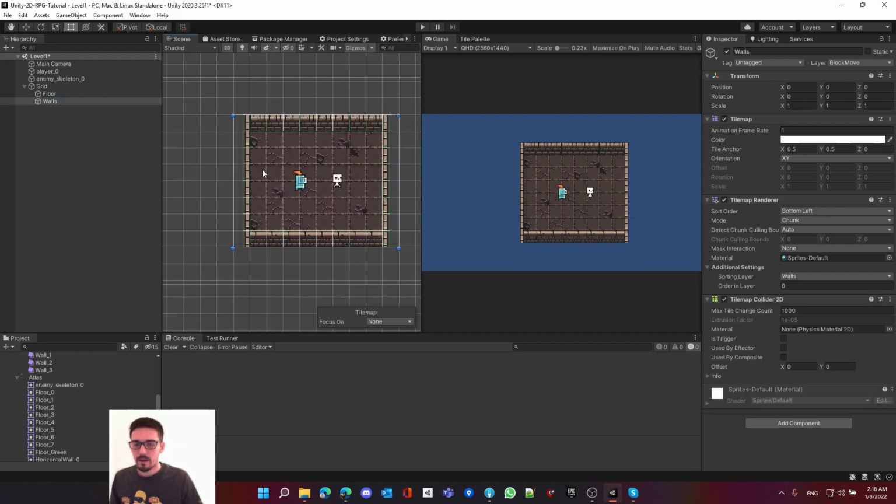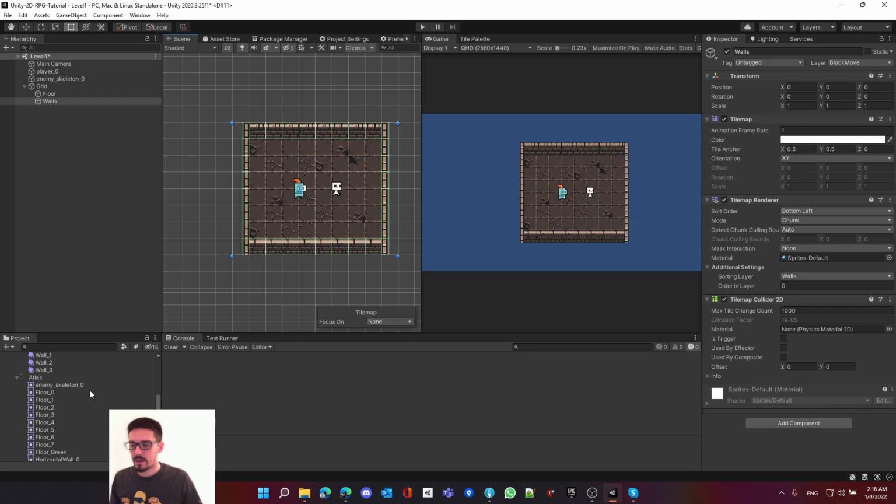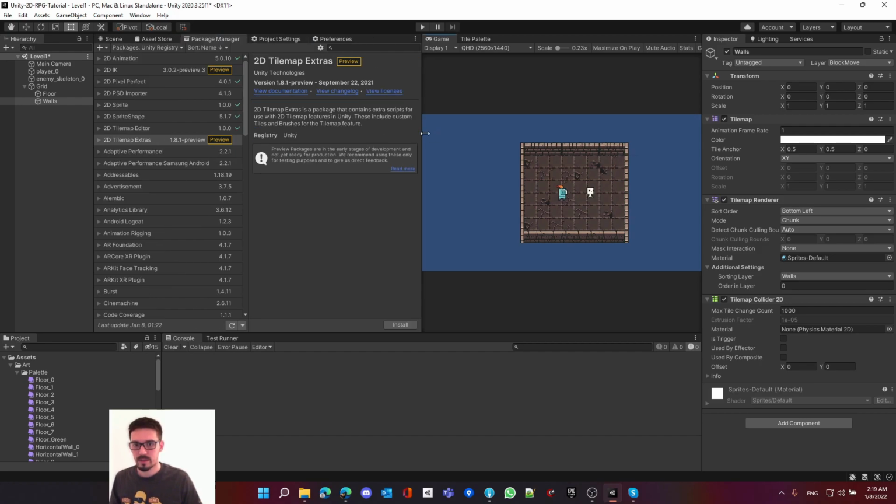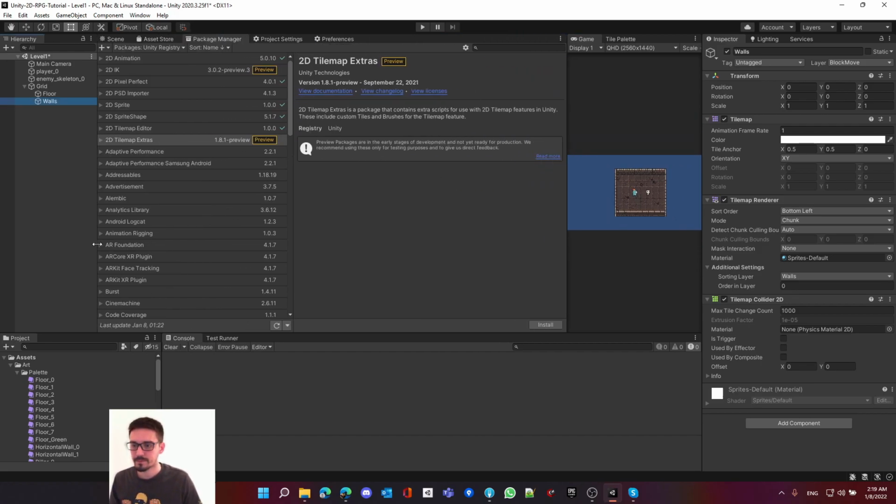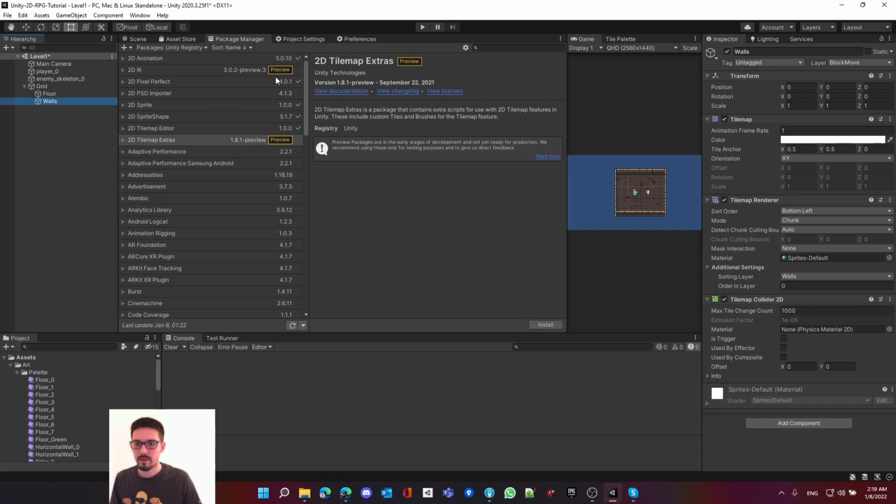Now, I'm gonna tackle the animation that we talked about in the intro, and animation is a bit extra, and by extra I mean it's built by Unity, but it's still in a preview, but you can still use it. So all you have to do is download a new package. So go into the package manager. I'm just gonna increase the size of this window, and then if you don't see something here, you have to go into the Unity registry and make sure to wait sometimes a couple of seconds because it's gonna load all the packages.